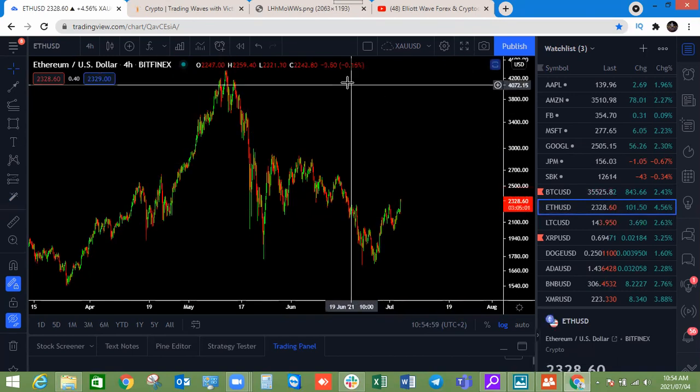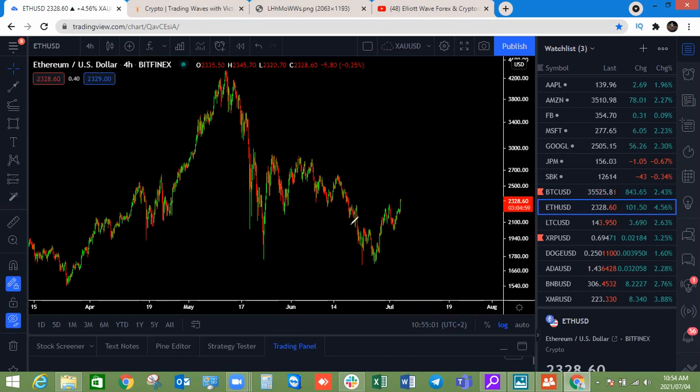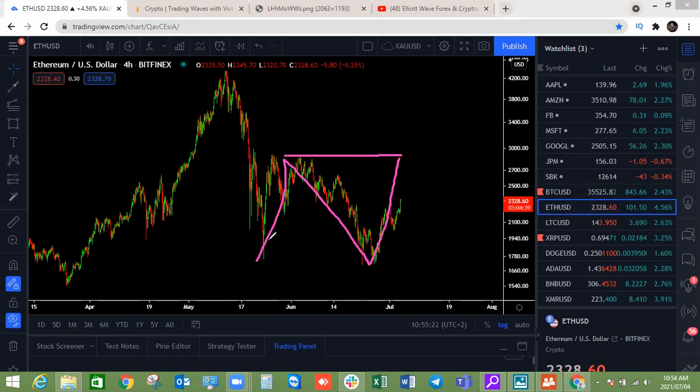If you go to last week's video, or even before that, we said Ethereum is going to tag here, and it's going to make a bounce back up around 3,000. So we've made a move to the upside, a bit of a pullback, and we're still looking for Ethereum to get back to around 3,000 level. So the structure is simply this one here, which we've been showing for a while. So price is repeating exactly what we expected it to do. So the predictions are accurate. So we are looking for this eventually on Ethereum.